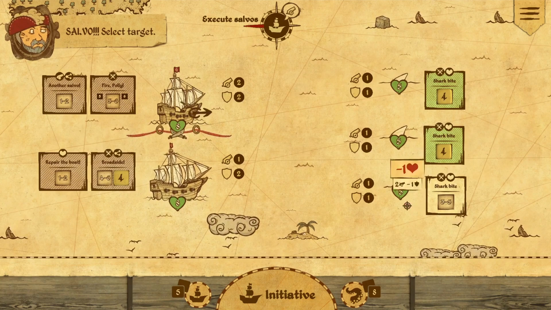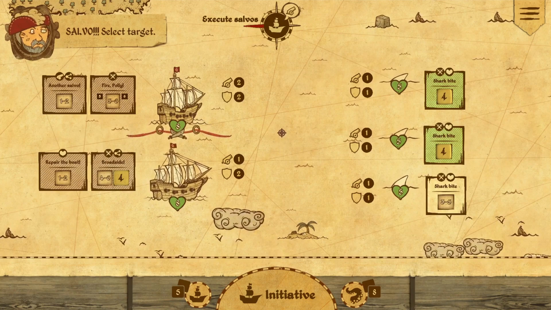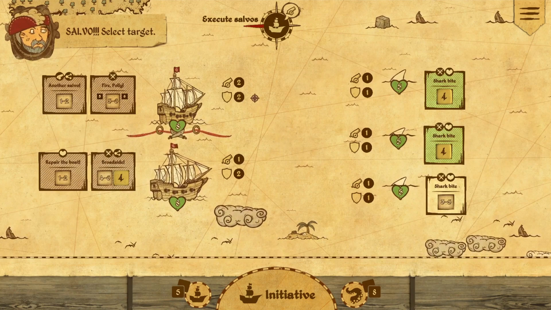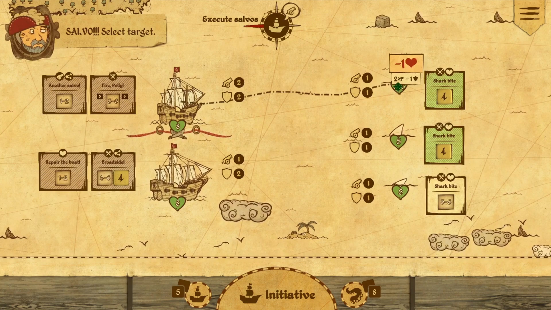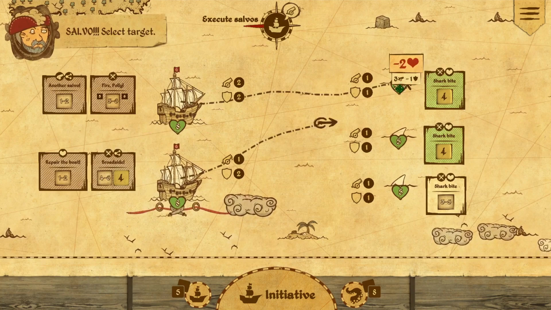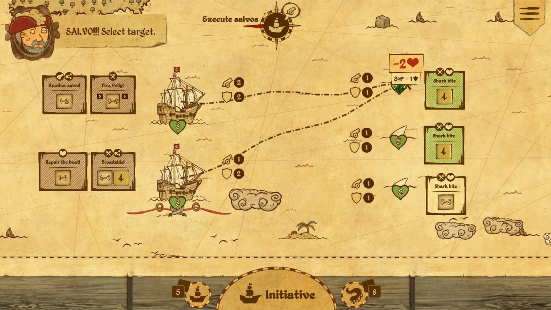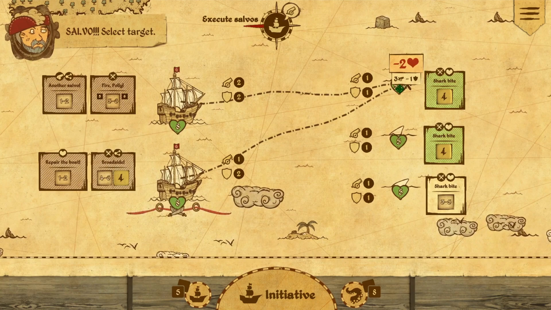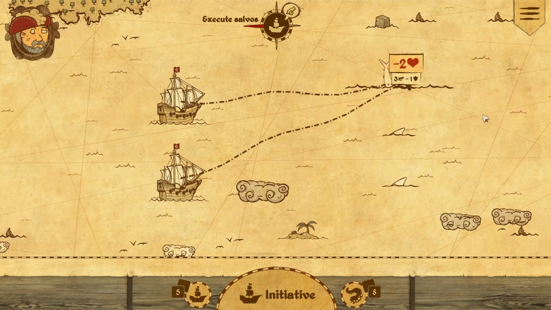Anyway, I've got the initiative, so now I get to do the salvos, which is, as I say, the first part of the turn, when I get to just attack with my cannons. I'll probably concentrate on, well, let's fire both of them at here. So that's going to be a total of a 3 attack against 1 shield. The final total is 2. So they're down to now 3.